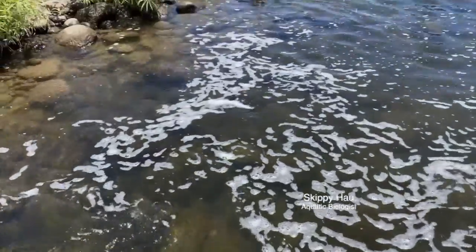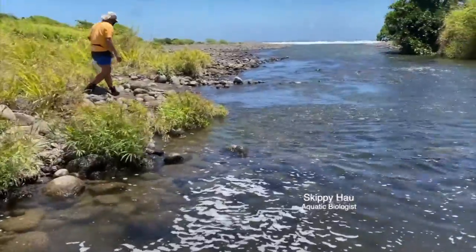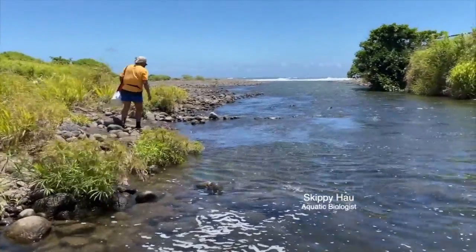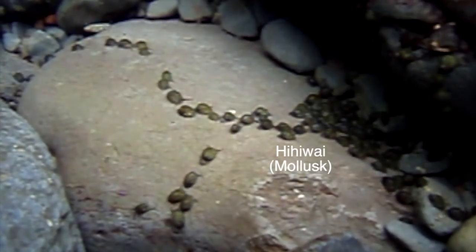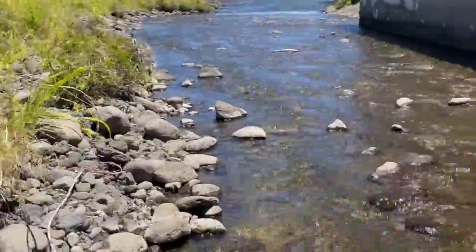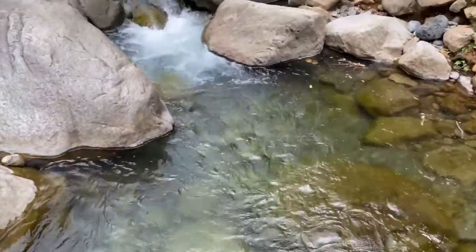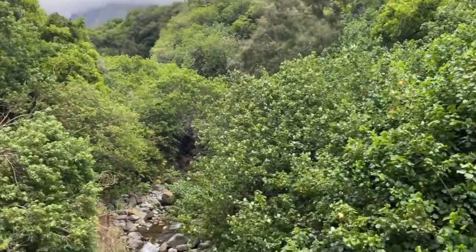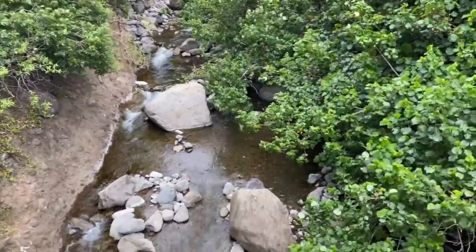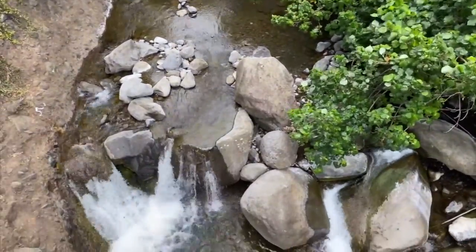Well, we've had several big storms, but each time I've been able to help document that the hihiwai will come back, and then also the recruitment. So the hinana, the opae, and the hihiwai have come back and migrate into the stream. They come in from the mouth and then they migrate upstream. It appears that they will follow the fresh water, not necessarily coming back to the same stream, but following where the fresh water is coming from. And then when they come back to the stream mouth, they live the rest of their lives inside the stream and stay in fresh water.